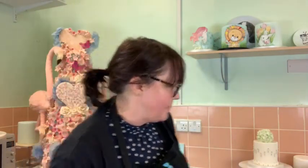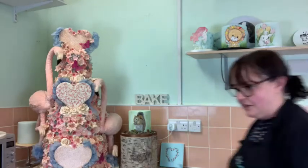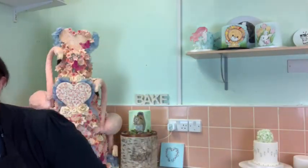So first thing I'm going to do is do some colouring. Let me just grab my bowl. I've done loads and loads of washing up and left it all on the sink, so having to keep running back there. So it's been very tidy, you see, and then that's when it all goes wrong with me.